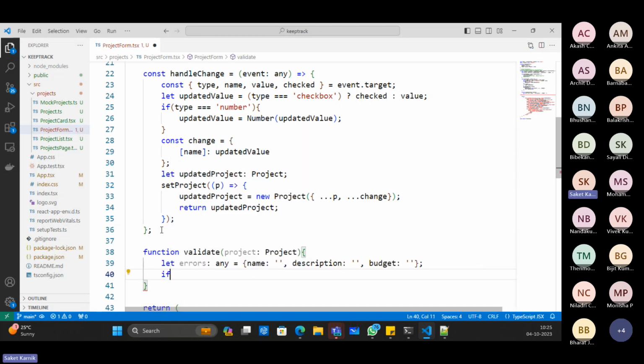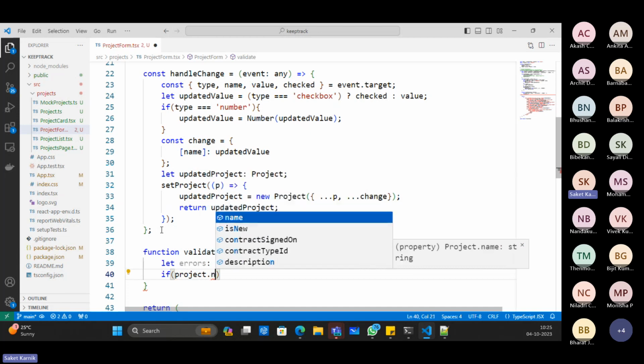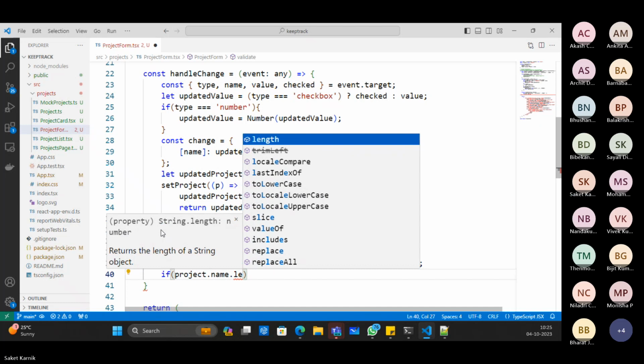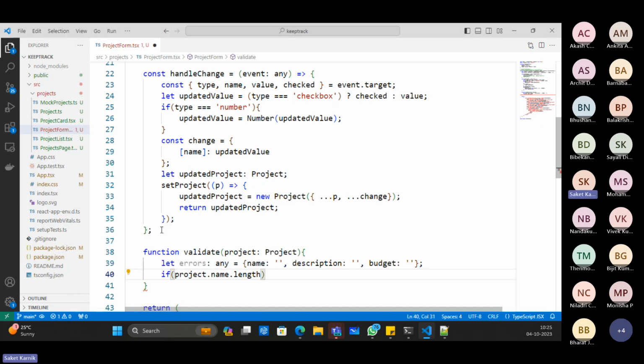Then goes my conditions. If project dot name dot length is greater than 0, means there is some input. I want the length must be more than 0, but at the same time, I want to check the length should not be less than 3.